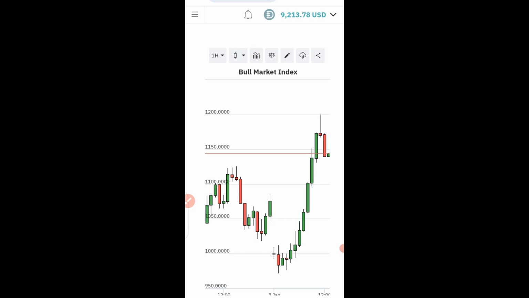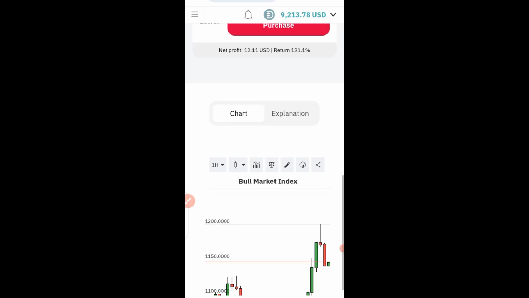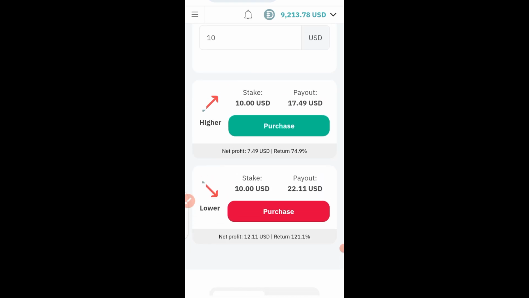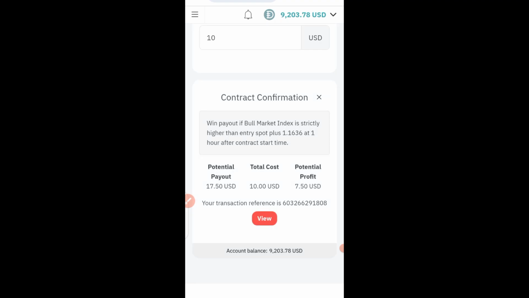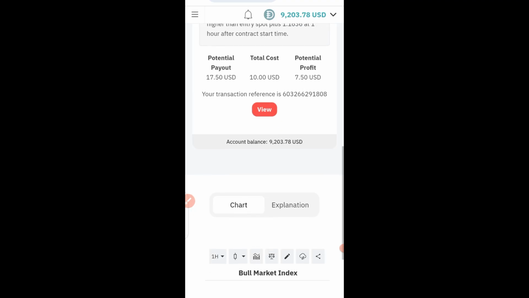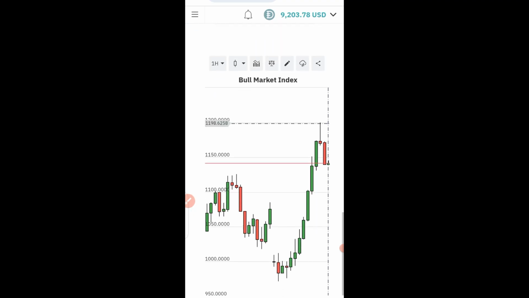So you come to the 1 hour time frame and wait for the start of a new 1 hour candle, and you enter. If you are trading bull, you enter a higher trade. You click on purchase higher. Then you leave it to expire at the 1 hour time duration. Let's assume that maybe you lose the trade. Then you can mitigate it in your next trade as long as the market is trending. So let's assume that the market just started going down.